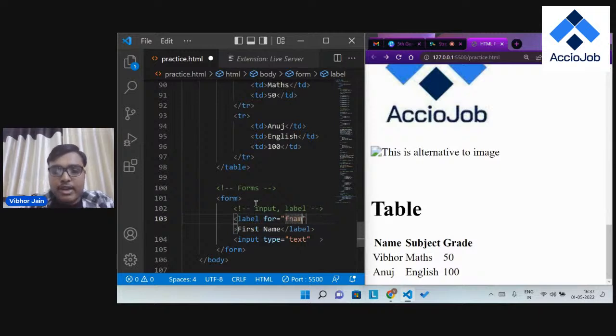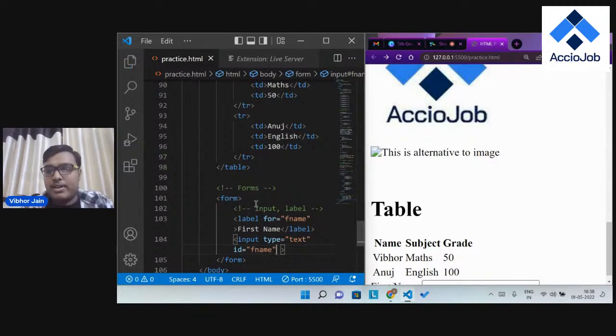So for fname, let's say I'm giving it the name fname. What is the value of the for attribute? The same must be the value of the id attribute in my input to connect label with my input. Okay, so in my id as well I will put fname. Nice.